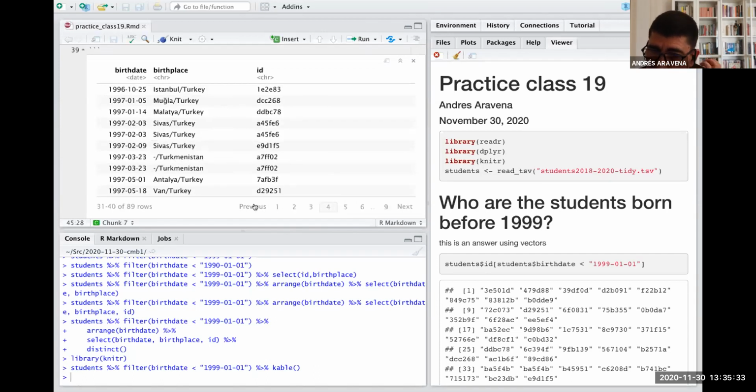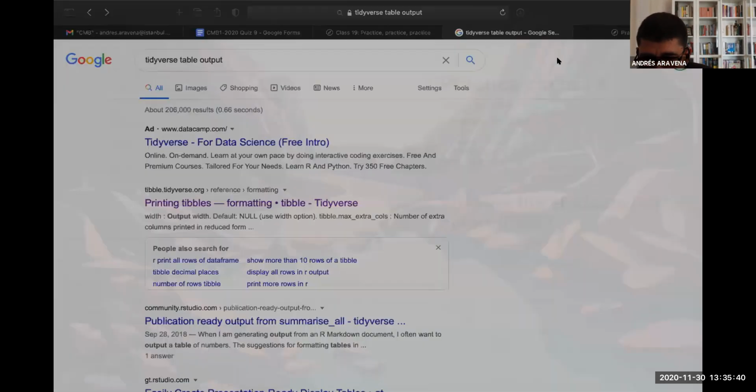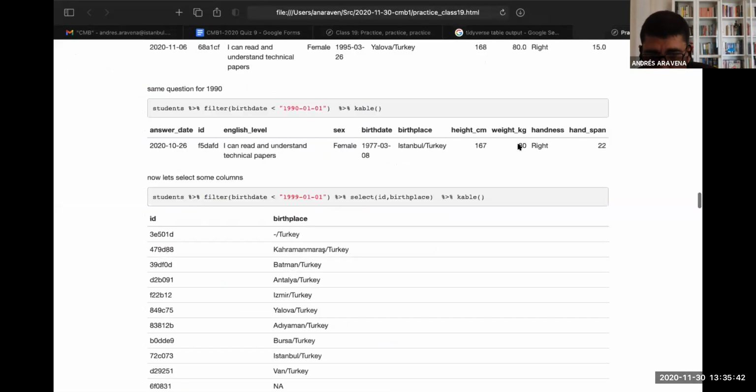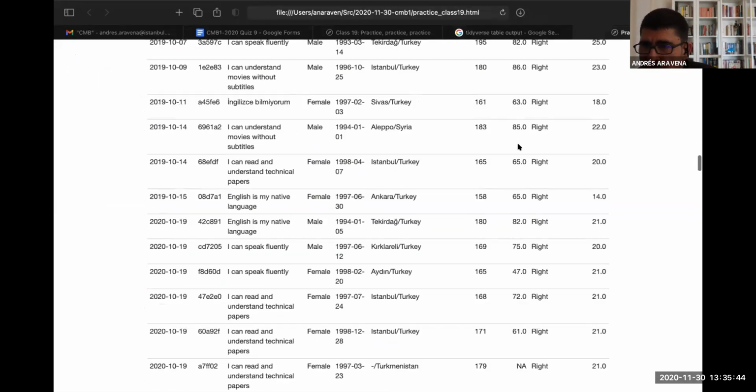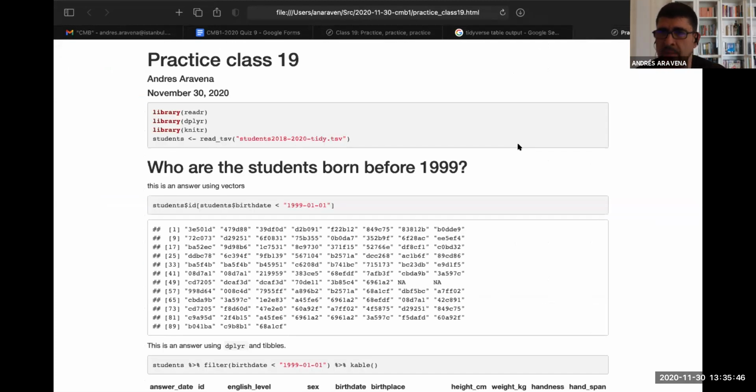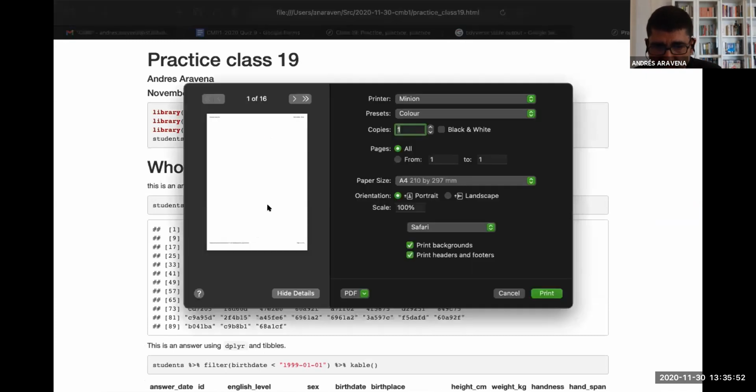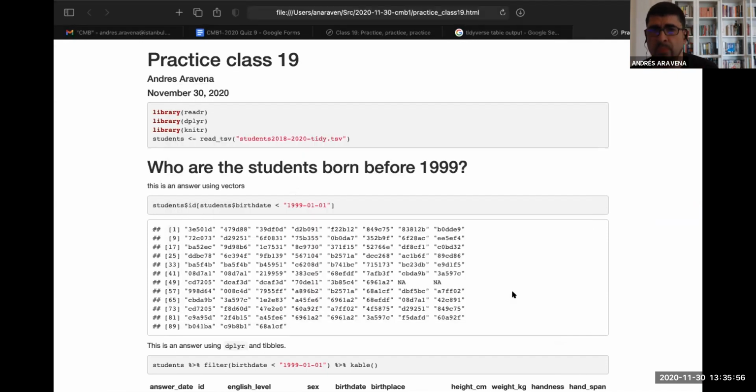The point is this: when we use kable, like I show you here, we get a document that is essentially ready to print in a paper, in physical paper. You print and you get something like this, kind of a report that you give physically.